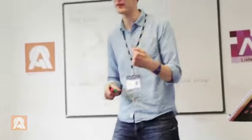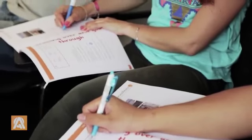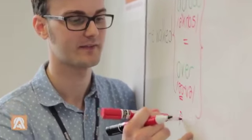AQE is good for teachers who want to create a dynamic and engaging learning environment. The nature of the book is such that we are, as teachers, allowed to be very, very creative and bring new ideas and new approaches into the classroom. So it helps us to develop new skills and bring new ideas to the students. But it's also very reactive, so it means that if students are struggling with something, we can talk to them about those ideas and focus on their needs rather than just what we have in front of us.